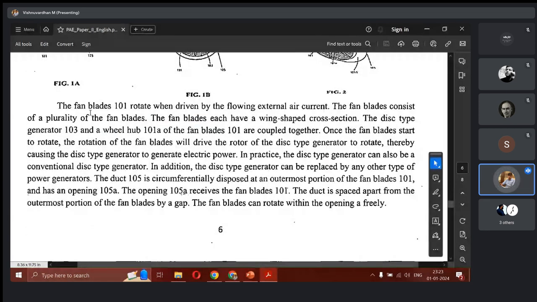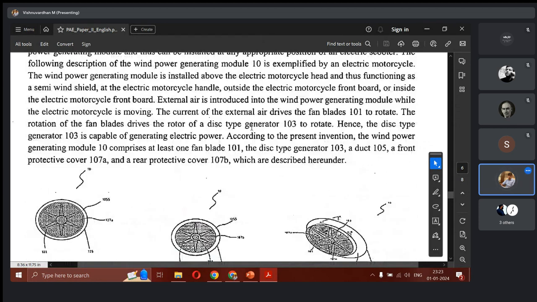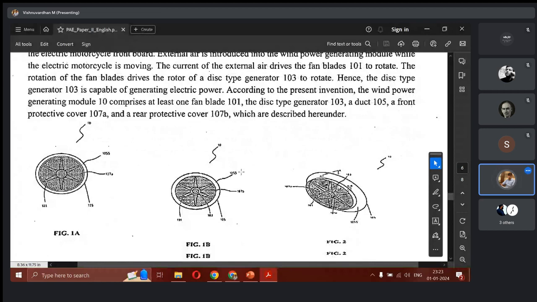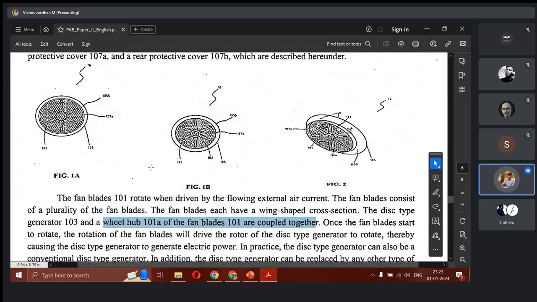Okay. So then they explain how the fan blades rotate, and then they talk about the cross section, and then the wheel hub, and then the fan blade, blah blah blah. So how you will do this is claim number 1, introduce the vehicle or this generator, and then list out the elements. Okay, the blades, the rotor, the hub, the disc, the vehicle itself, and then claim number 2, explain something with respect to claim number 1. Okay, explain something as to how the hub.